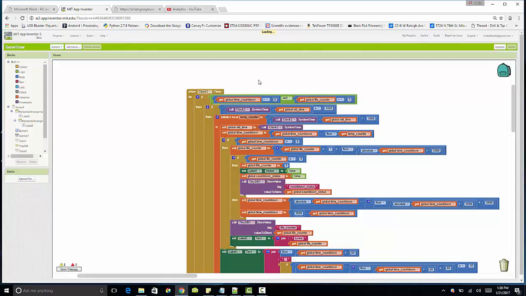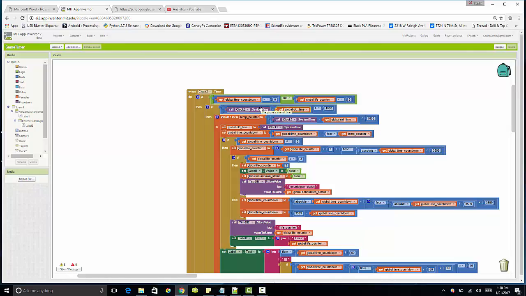Now, global time countdown greater than 0 and life counter less than 3. Essentially the same logic as in the first timer. Instead of doing it the way we did before, though, we have to add some extra blocks. We look at the system time and the old time and compare those two to see if the difference is greater than 1,000. Why 1,000? That's 1 second, since this is in milliseconds.